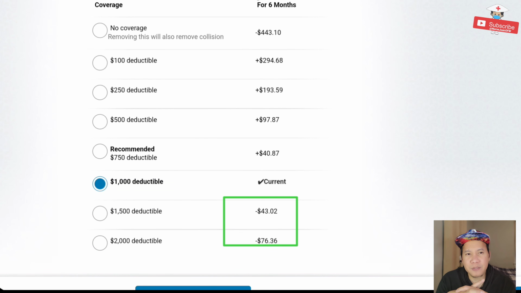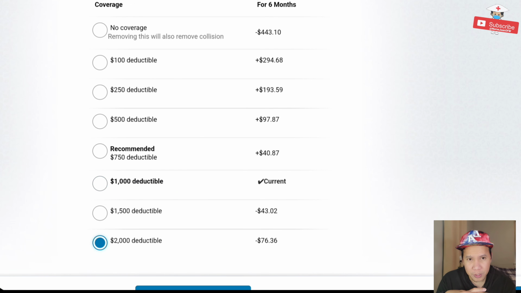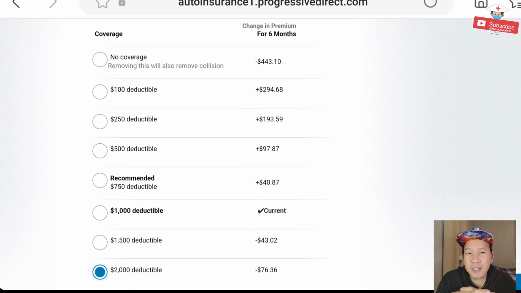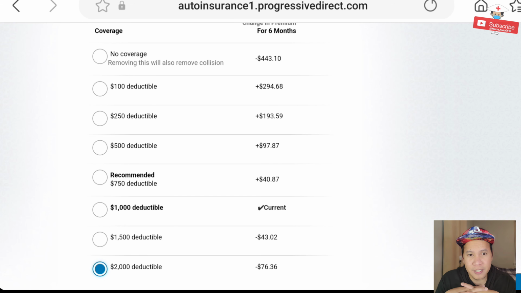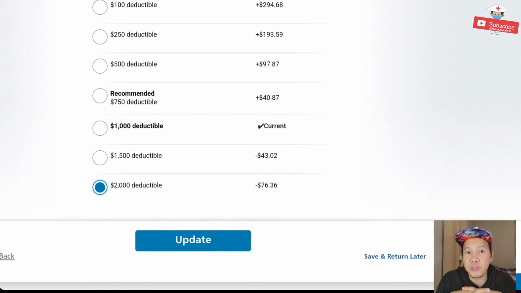For example, your car was vandalized or robbed or destroyed while it was parked somewhere, and it costs like $10,000 to have it fixed. If your deductible is $1,000, it means you only have to pay $1,000 to have your car fixed at the shop, and $9,000 will be covered by your car insurance company. If your deductible is higher, which is $2,000, then you have to pay $2,000. Then your insurance policy will pay $8,000.